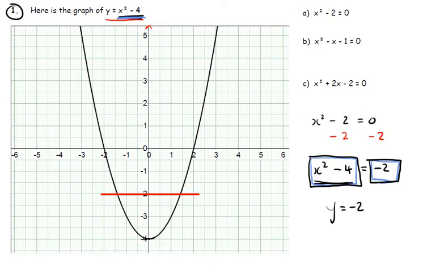And in order to solve this equation that we started with, we just need to look at both graphs and see where they cross each other, because that's what the equal sign means. Equals means this graph has to equal this graph. So where do they cross each other? Well, they cross each other here. And all I need to do is work out the x value. So I'm just going to go straight up and find that x value.